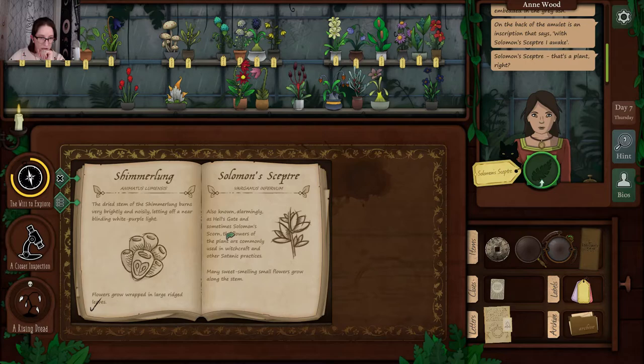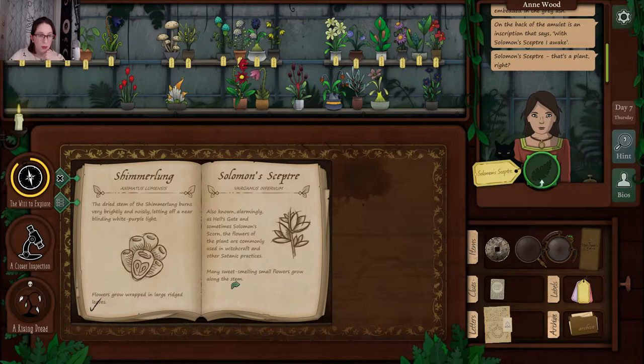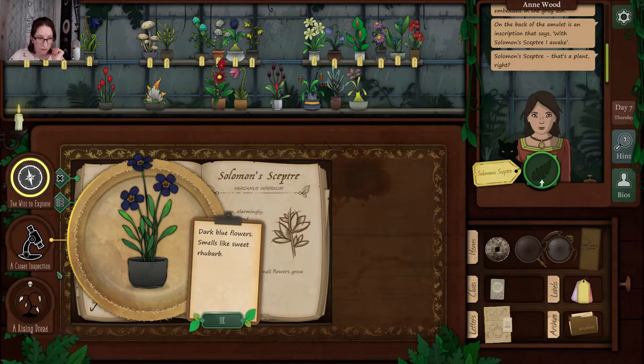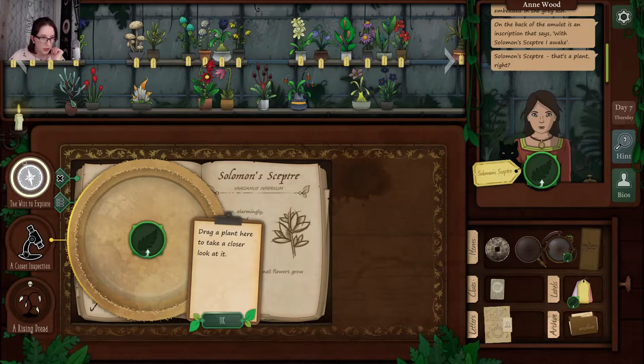Also known alarmingly as Hell's Gate and sometimes Solomon's Scorn, the flowers of the plant are commonly used in witchcraft and satanic practices. Many sweet-smelling small flowers grow along the stem. Okay. I think we started to bundle together our sweet-smelling things. Okay, and then there's no check mark, so... Smell like rhubarb. I feel like that's many small. Okay, this is our berry troop over here, I think.